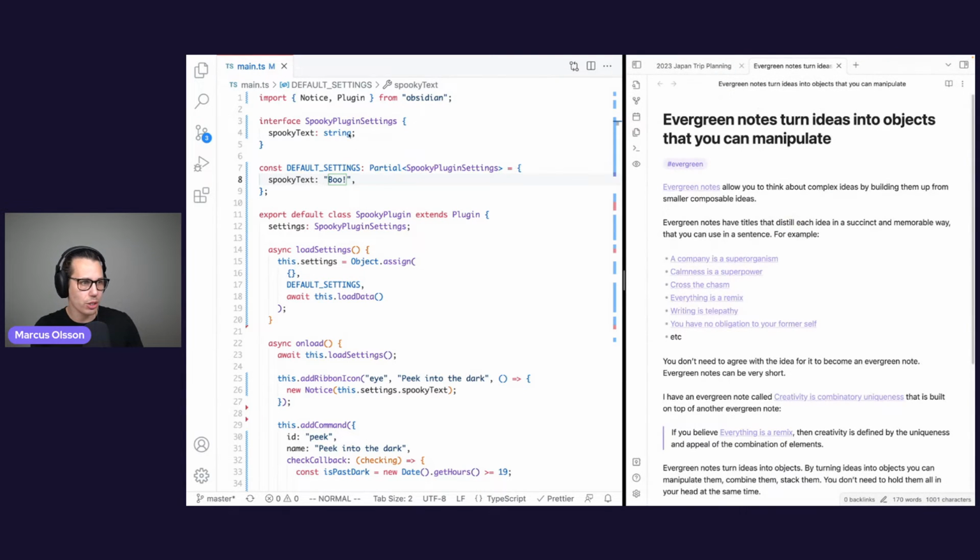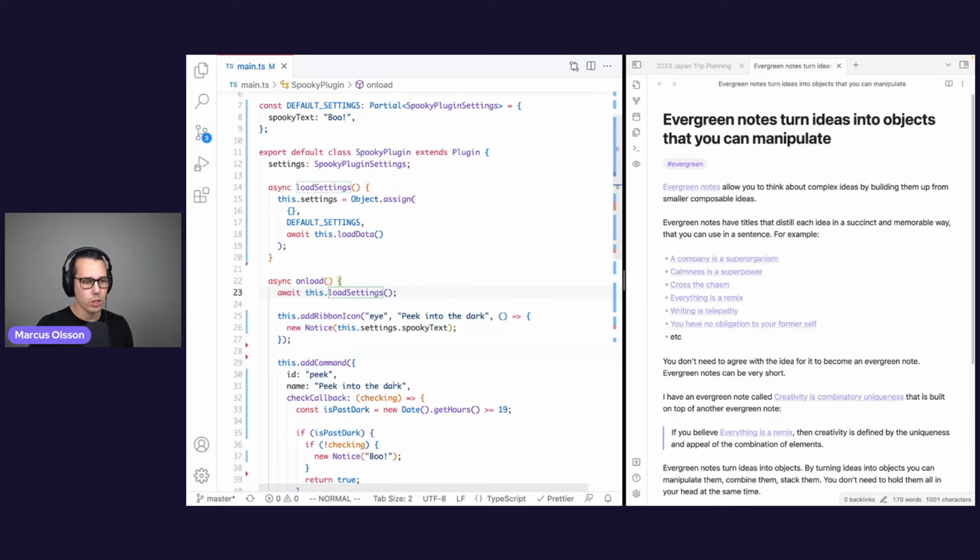We'll fix that later. So right now we're actually loading data that's already there into runtime. And we're doing this through this load settings call.